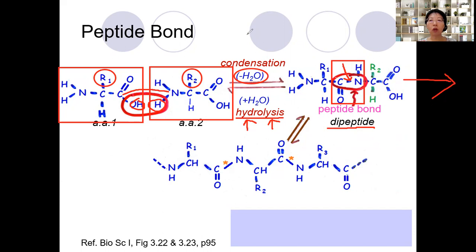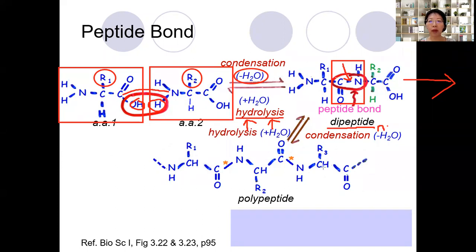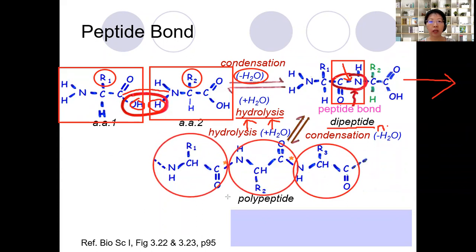So every time you add, you have to remove 1 water molecule by condensation. So therefore, condensation reaction to continue to add the amino acid. So if you add n number of amino acid, you have to remove n number of water molecules. Now, in the same way, you can break down the polypeptide chain by hydrolysis to remove the amino acid one by one. Okay, so remove them one by one. You can do that. So this is by hydrolysis reaction, and then use the water to seal the wound.